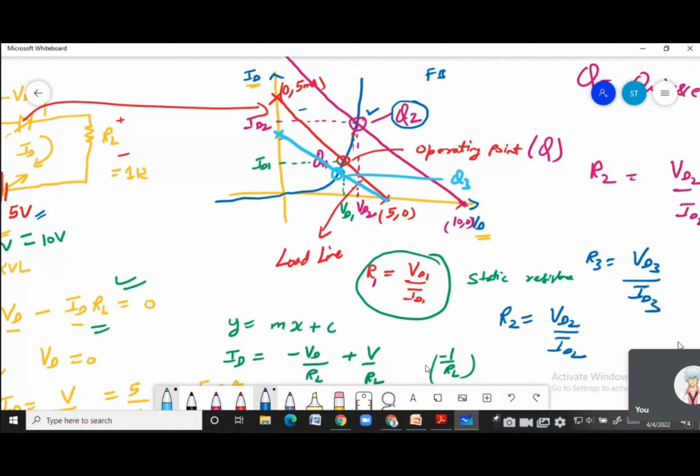Anybody else? Sir, R3. Is it a question or is it an answer? Sir, answer, R3 is that blue. So you say that this is having the highest resistance. Anybody else? So obviously you have taken the two extremes, either Q2 or Q3. Q1 is lying between Q2 and Q3, so nobody is going to say that about Q1. Q1 is not going to be the choice.